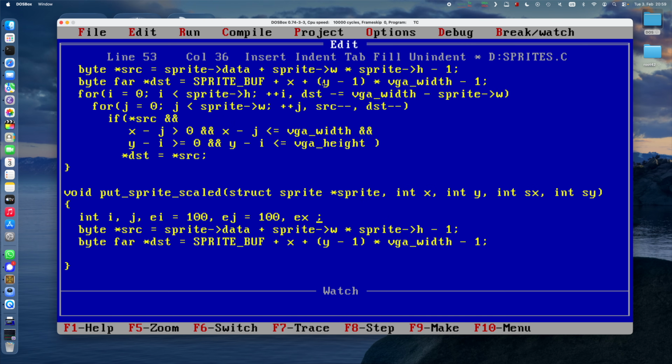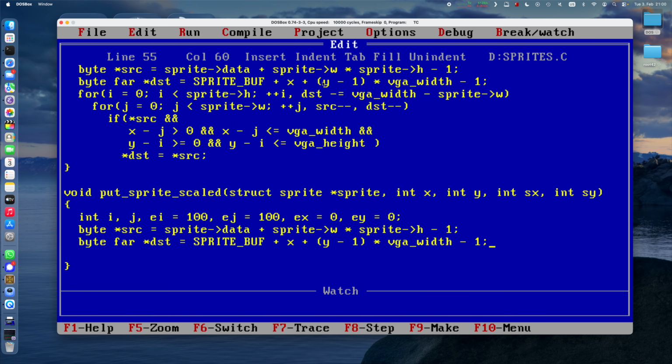The error corrected pixel coordinates will be ex and ey. We start off with these already at 100 so that we definitely draw our first pixels. If you don't do that, this thing will still render, but you will probably miss out on the first row and or column, and that's not what you want.